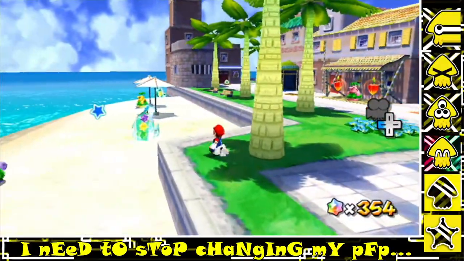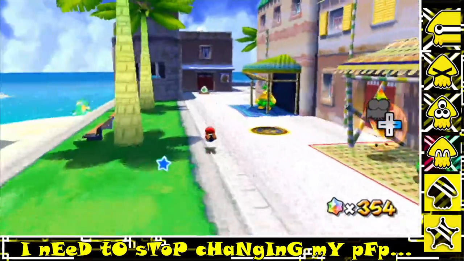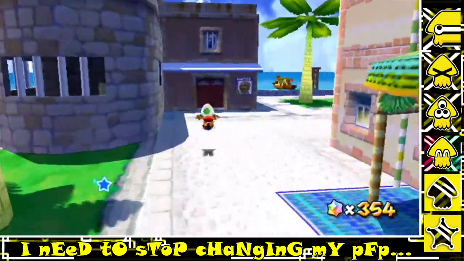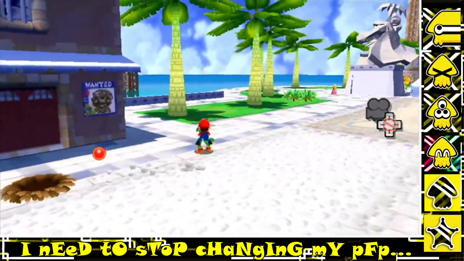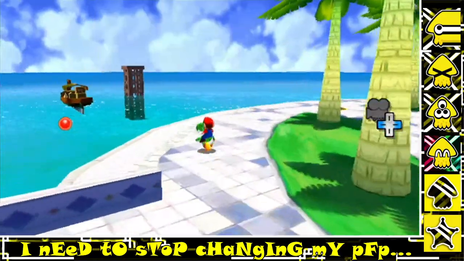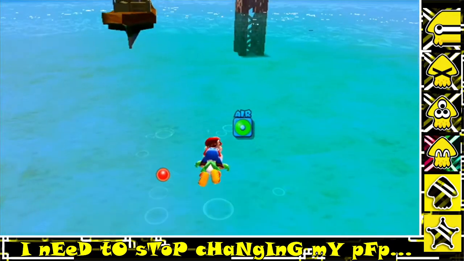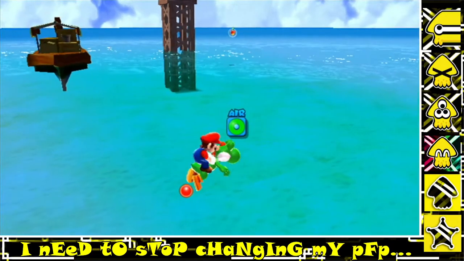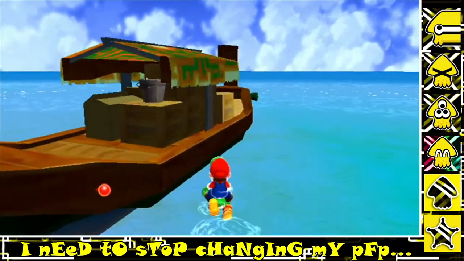Hmm. Might be like an island in the background that I've missed. My only fear is that something's opened up that I'm not aware of. Oh, what's that platform over there? I've not been to that platform, have I? Yoshi, are you okay? Alright, I thought Yoshi just drowned then. Luckily, he's alright.